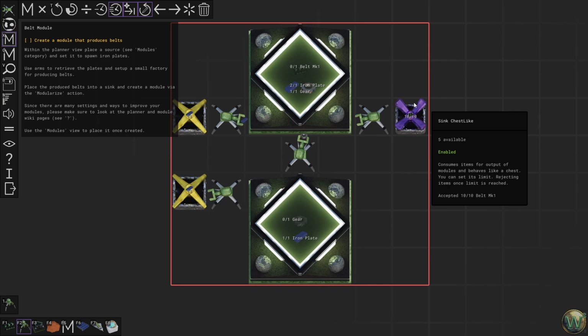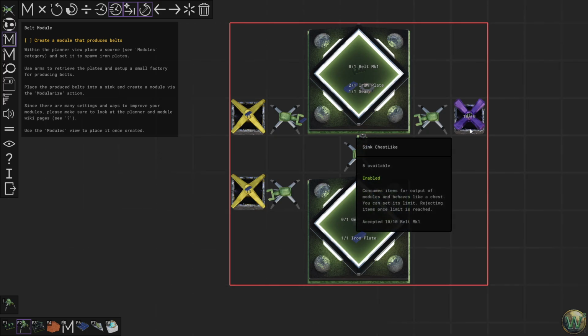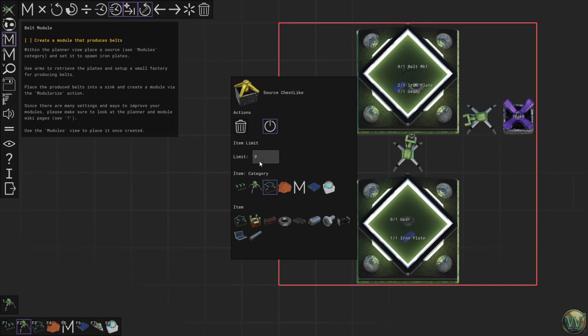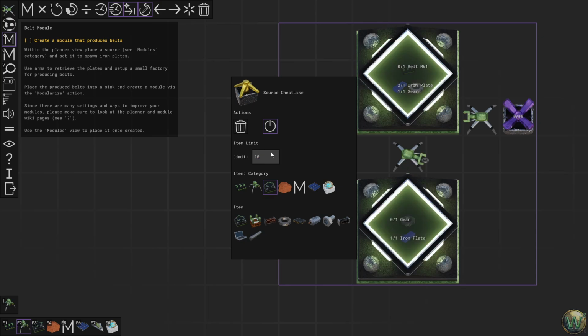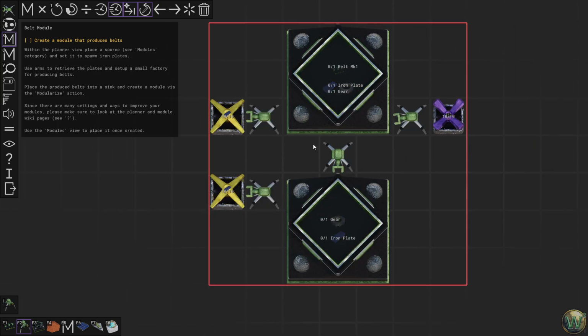Now, if you think about that, it used 26 iron to produce 10 belts. One belt, though, should only use 2 iron. So we can limit this chest also, to say one belt should use 2 iron plates per belt. So we can limit these to be just 10 apiece, and they will then only use 10 to produce 10.